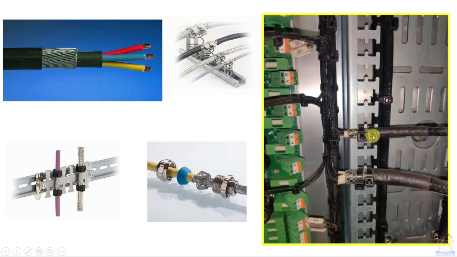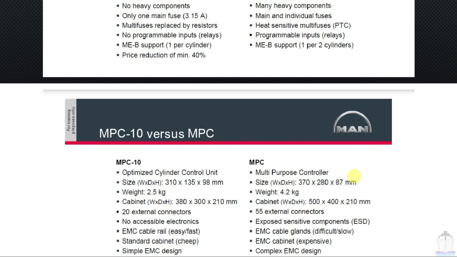Now next, this is just an example, this is MPC, and here you can see that this is the armor and this is tied with the cable tie which brings this one in contact with this metal plate, and ultimately this grounds any unwanted frequencies, and hence we can achieve the electromagnetic compliance. So I hope this electromagnetic compliance is clear. Now we are moving to our next topic.